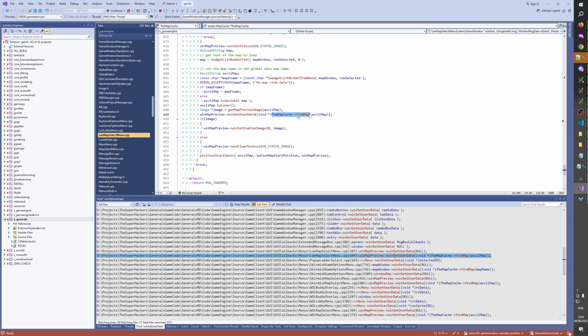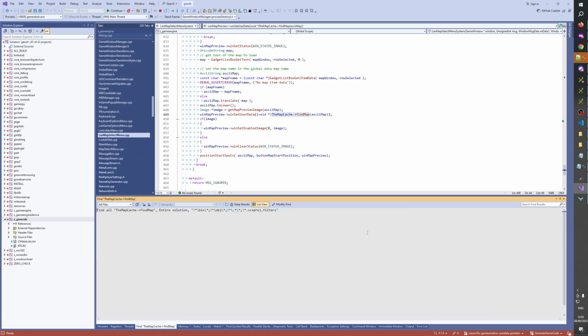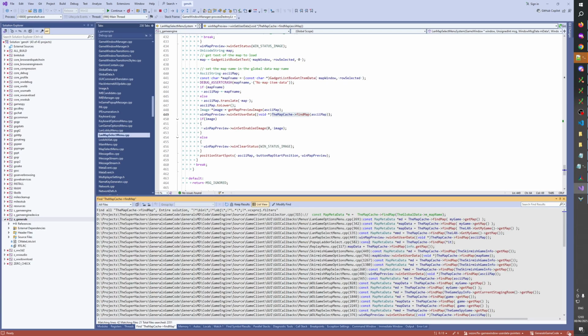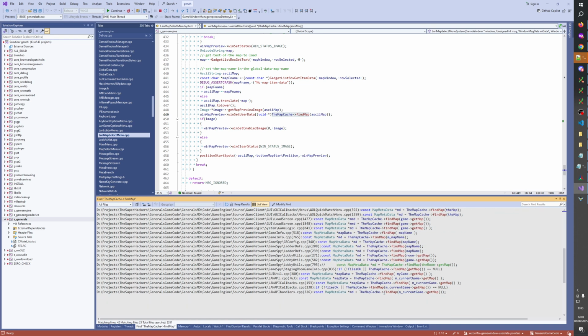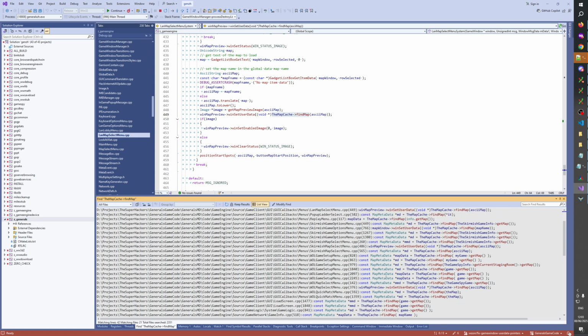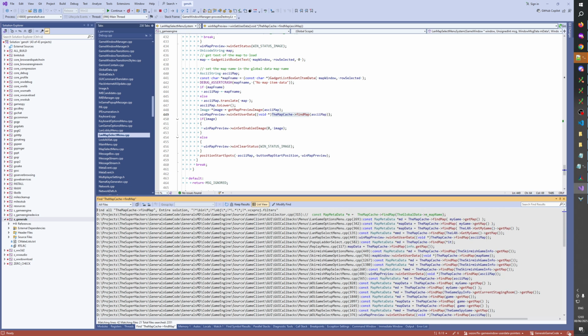I don't know. Skirmish, map select, LAN, game options. We have 1, 2, 3, 4. I don't know.